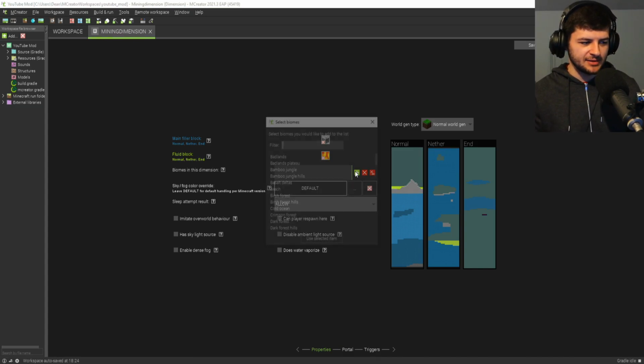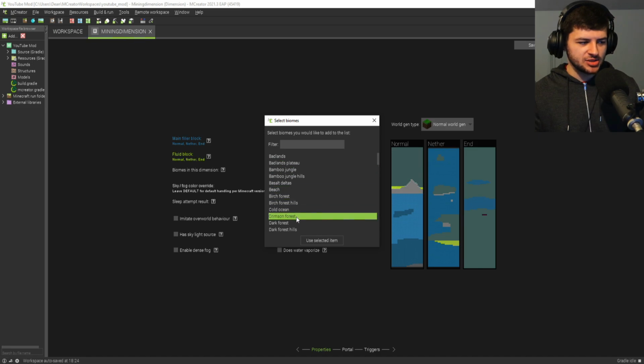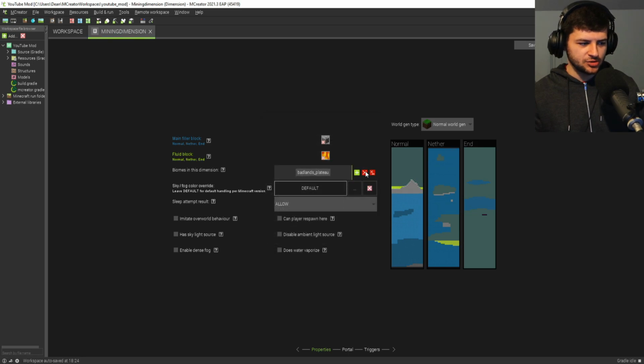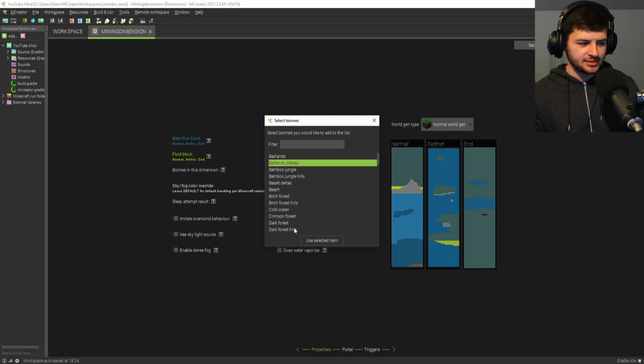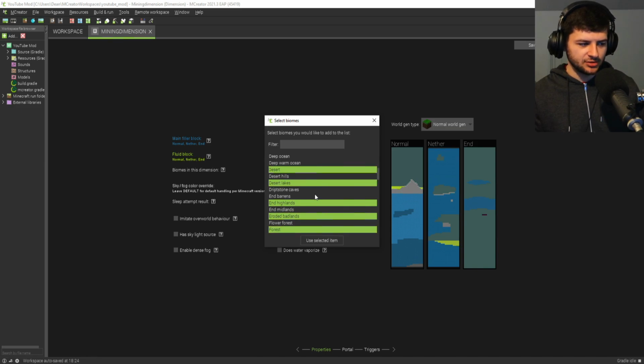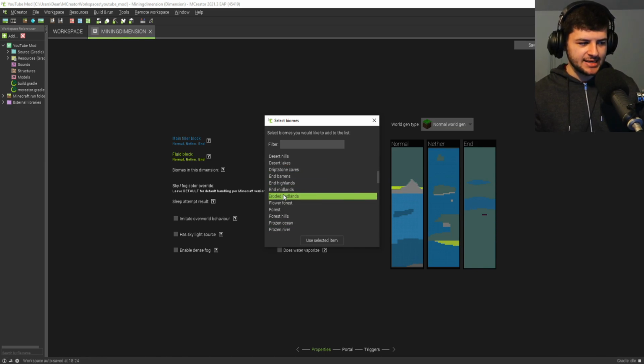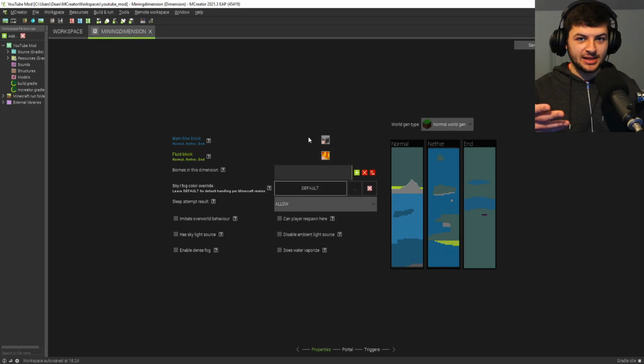We can also add custom dimensions here. So if you want any dimensions from the overworld, we can actually add them. We can select singular dimensions and press add here. We can also remove the dimension by clicking it and pressing X. You can also hold shift and click somewhere else, and it'll highlight a huge bunch of dimensions. Or we can hold control and individually click and select other dimensions we want. So we could add the end dimensions onto our dimension too, and this will basically simulate the end because it will have the exact same biomes inside.